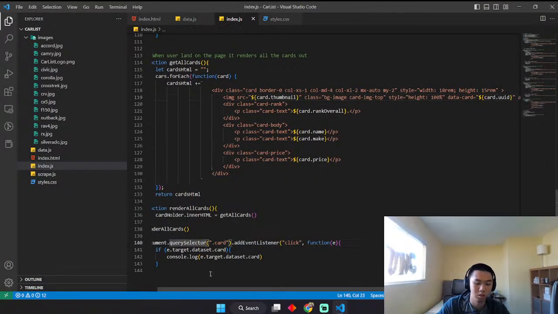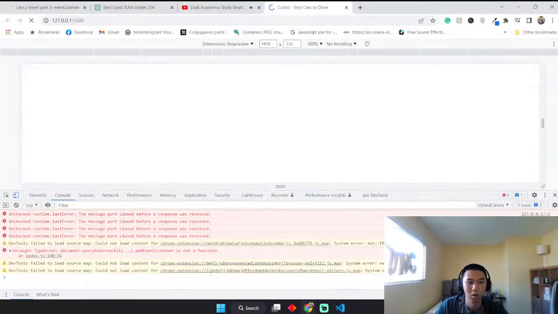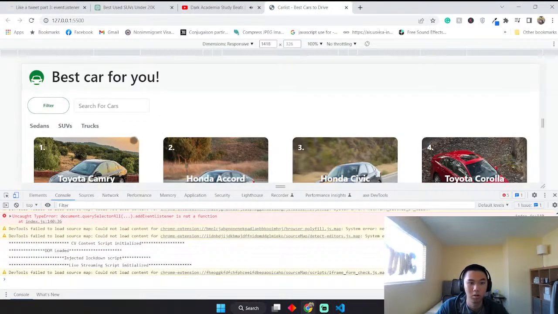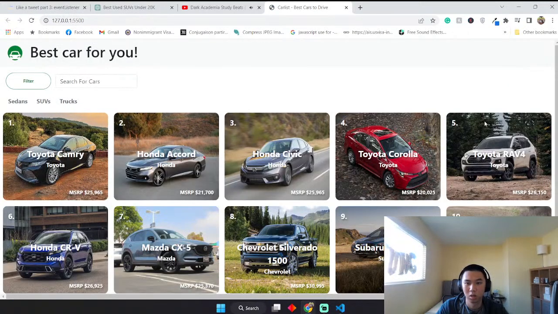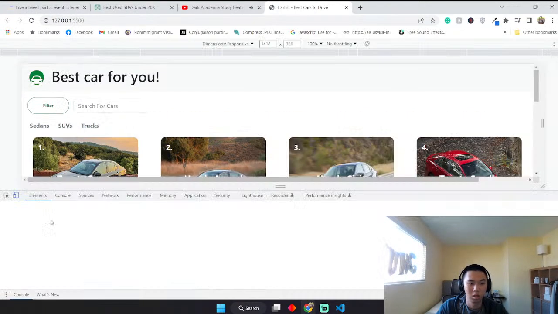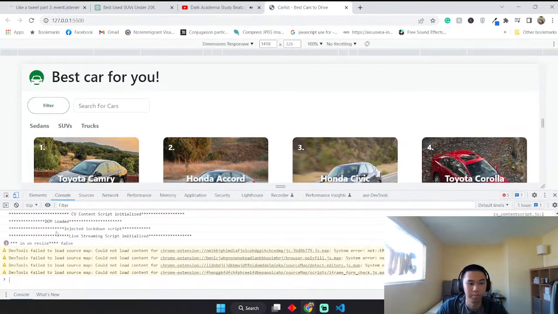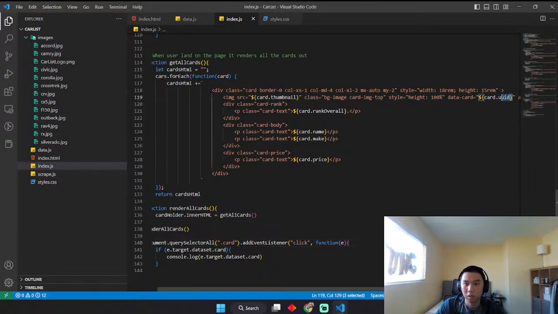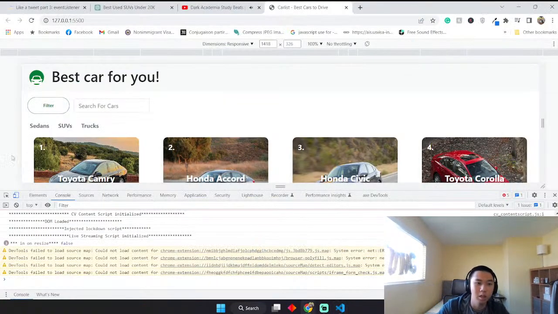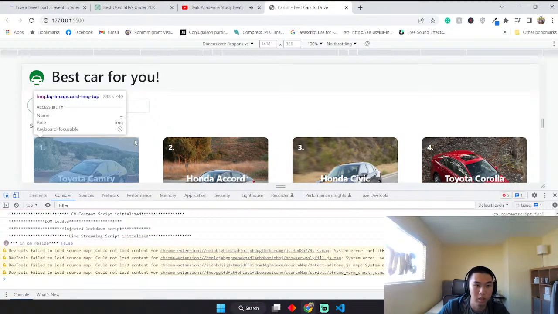Query selector all. How about now? I need it so that it will display. Let's try and see.